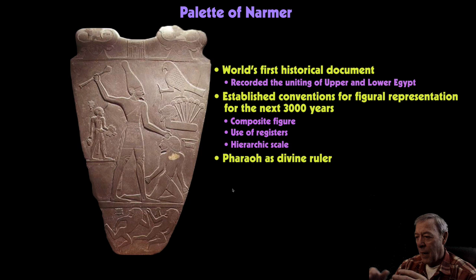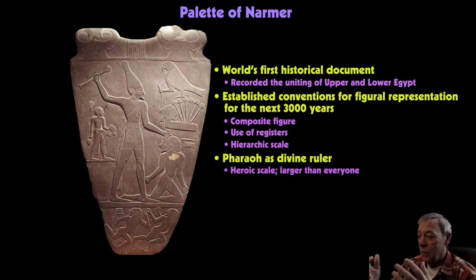Then in terms of the pharaoh as divine ruler, what does this artist come up with in order to represent the fact that, as you look at this, how do you know who the pharaoh is? How do you know that he's a divine ruler? Well, it's kind of hard to identify his divinity necessarily, but you know that he's certainly important, like a minor deity would be, because of his heroic scale, so much larger than everyone else, and standing in a very heroic kind of presentation as well. Okay?